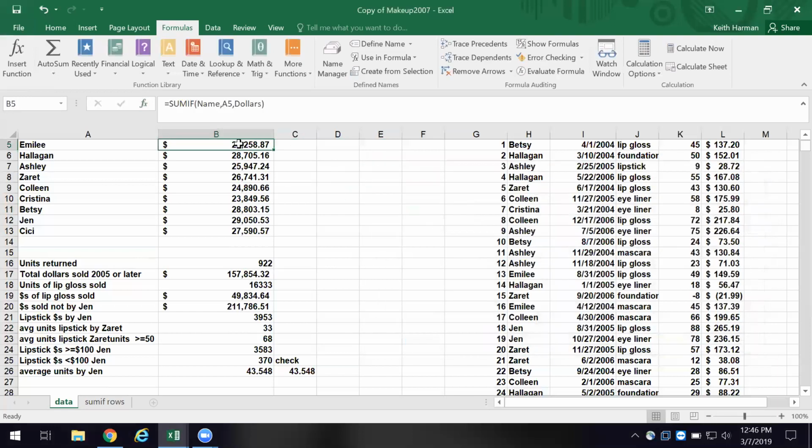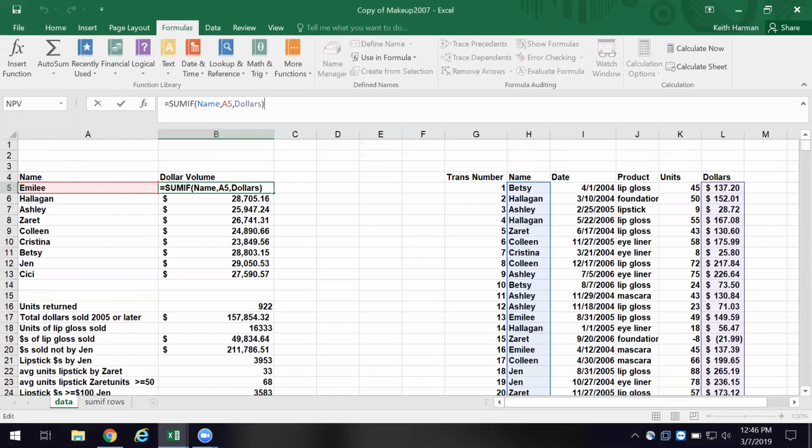Okay? Again, I always like to do two things. First, I click in the formula bar. I check to see if this makes any sense. And let's see if it does. So I've got the name, the person, and I've got a criterion range, see the blue shading. And do I have a criterion? Yeah, A5, it's Emily. And then I say, okay, I want to get their sales data. And so I select dollars, and see the dollars has another shading. So Excel will give you lots of visual cues about what's going on and what you're doing. And then you just drag and drop it.